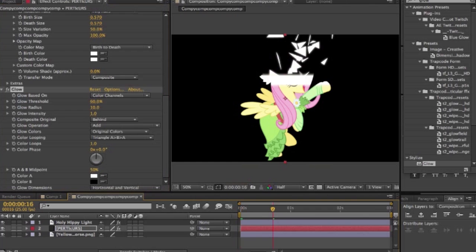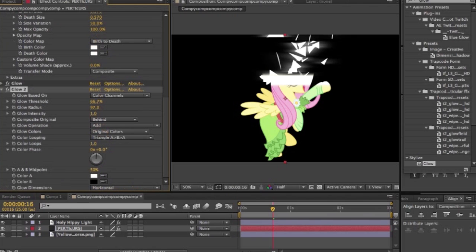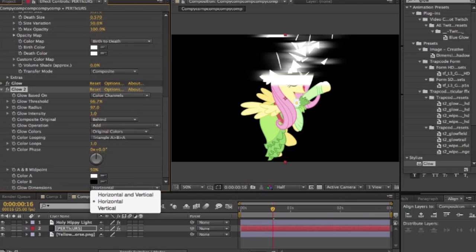and we can't see anything. We should contact an eye doctor immediately. Glow radius, going to want to kick that up a notch, or 24. You know, change this to just horizontal or just vertical. Maybe inclusive. Just make it a really apparent glow. I mean, that's what we're headed for. All right, you're going to want those to be the original colors because we're going to change that in just a second, right after we duplicate our glow and change this to vertical.